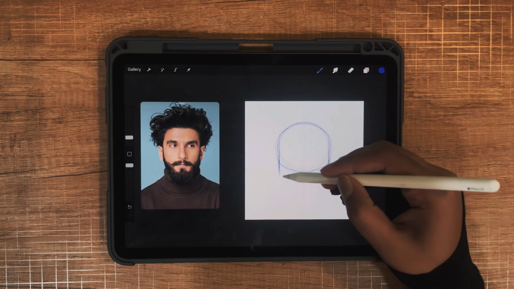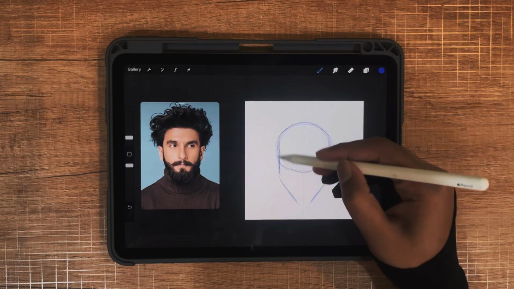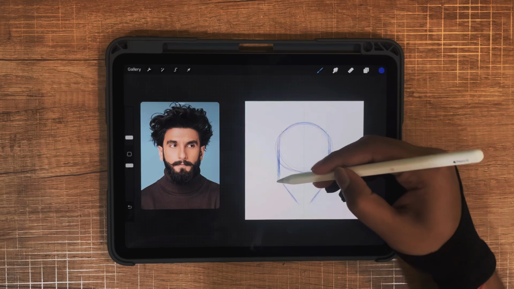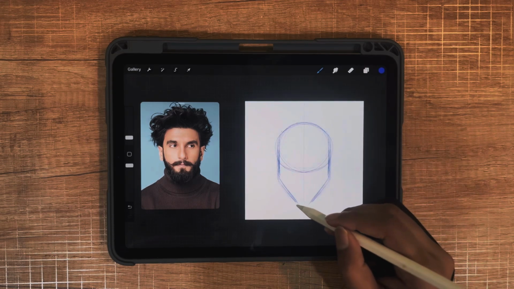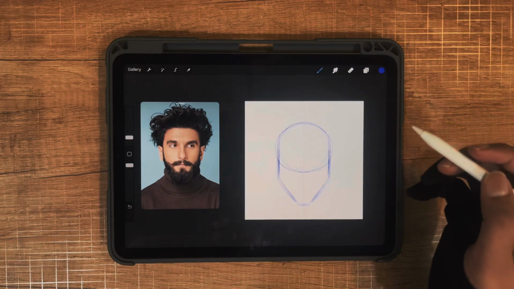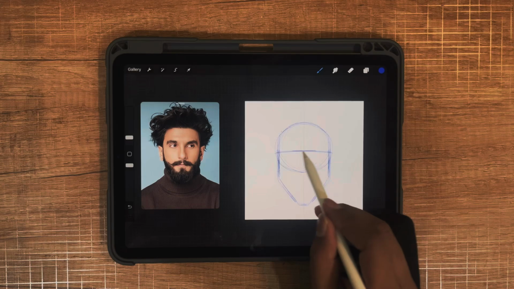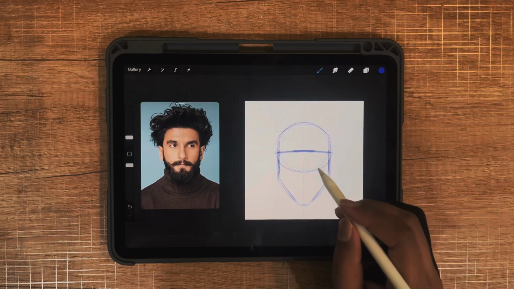So we will just make it as it is in the image, like we will just try to keep it simple and make just the shape which is from the outside, and we don't have to worry about it much, like it's a rough one, so we don't have to take much stress about it.